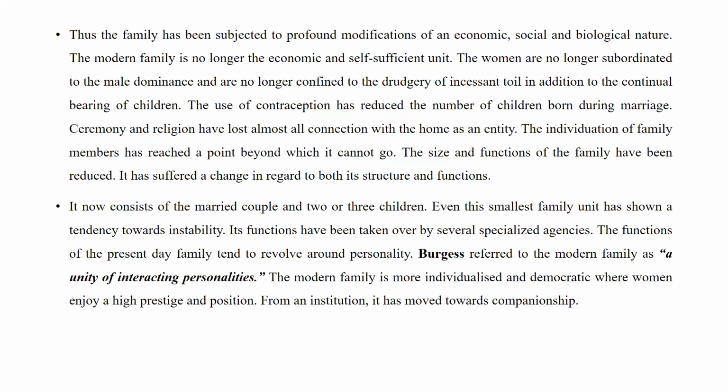Thus, the family consists of the married couple and two or three children. Even this smallest family unit has shown a tendency towards instability. Its functions have been taken over by several specialized agencies. The functions of the present-day family tend to revolve around personality. Burgess referred to the modern family as a unity of interacting personalities. The modern family is more individualized and democratic, where women enjoy high prestige, high freedom and position. From an institution, it has moved towards companionship.